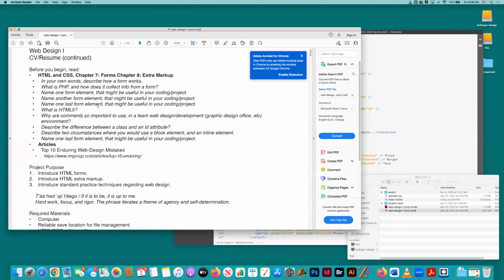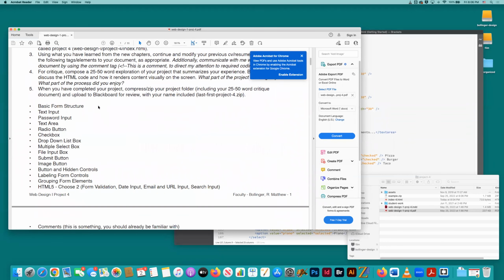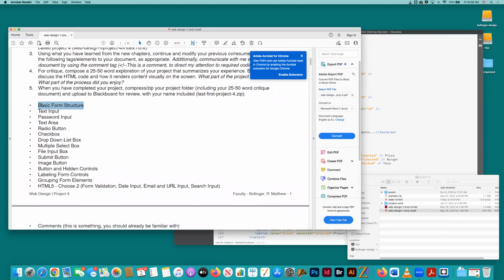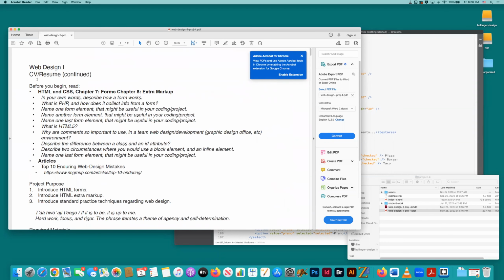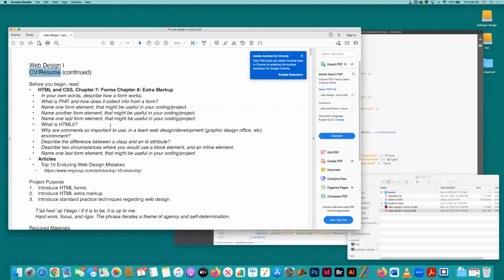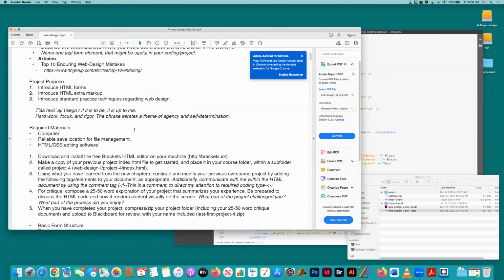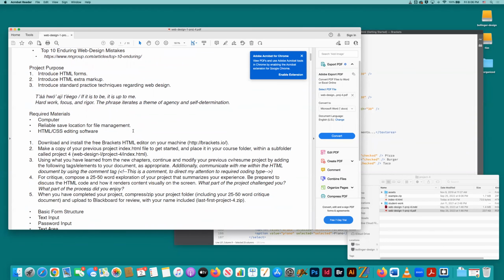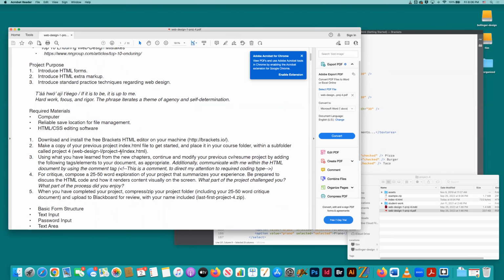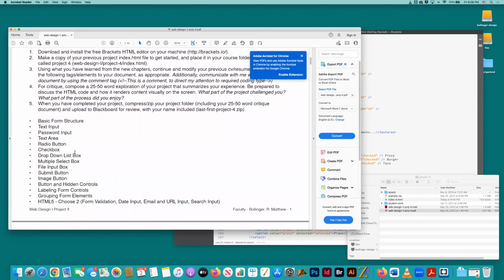So forms. Here is your laundry list, okay? And what you'll notice first off is that a lot of these things may not be applicable to this long haul project of creating a CV or resume, and that's okay. But for this particular project, even if you can't fit it into your resume scheme, maybe just put it below where you left off doing a lot of your resume business and just add on some of these things so that I can see that you've completed the items.